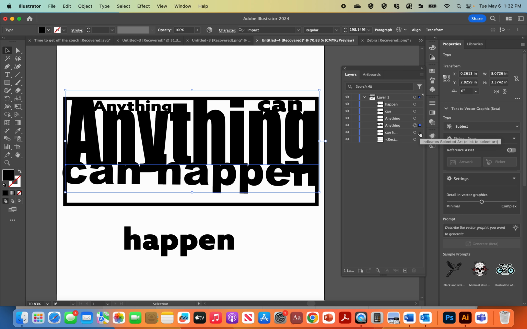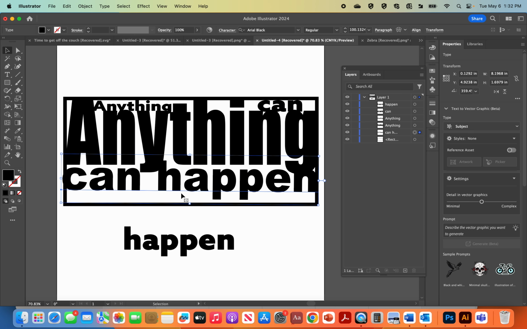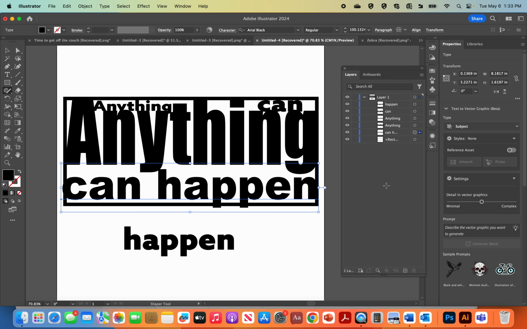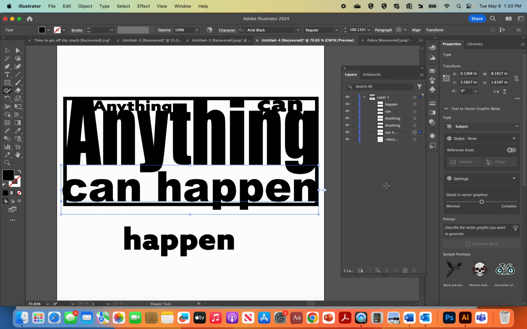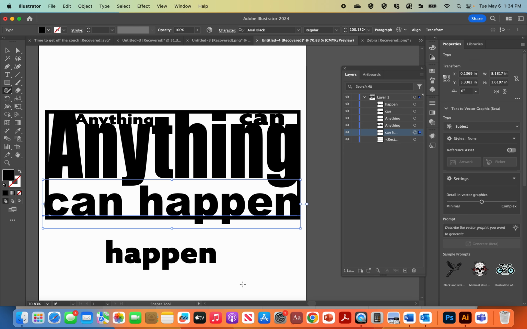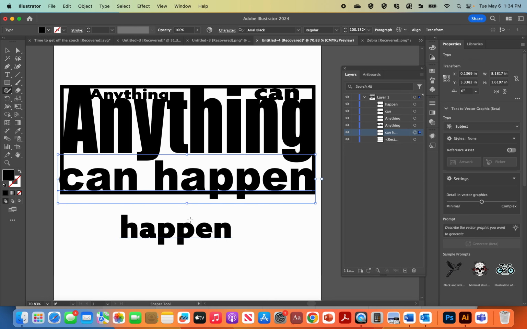You can see why the layers window is helpful here. It's really difficult to know which layer you're selecting when you're looking at the project visually, but if you look at it in the layers here, you can see that the word "anything" is selected. I want to select the two words "can happen," so I'm lowering those words with the use of the arrow tools. I can see, though, that this is not going to work because these letters are still not going to connect it in a way that keeps that P legible.